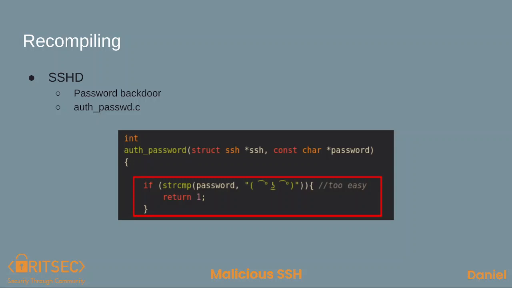You just straight up have a password backdoor. You can see it's very simple. That red box is everything that I added into the auth password file in OpenSSH. It's just saying, hey, if your password is this, return 1. And 1 here means success. So you just authenticate very simply. And since this is just a recompiled binary, this is very hard to detect if you're blue teaming.